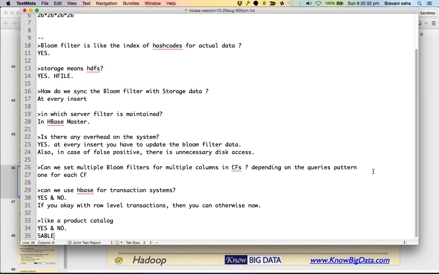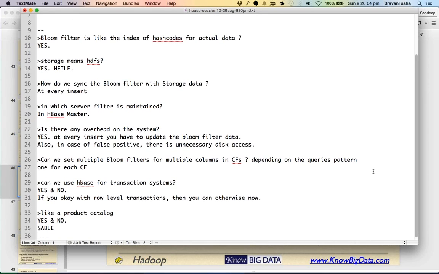What was the name of the NoSQL at Amazon? It was Dynamo, right? That Dynamo is now called Sable after it has become a complete system like HBase. It has coprocessors, it has a full row kind of mechanism.